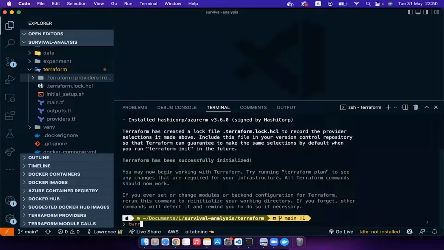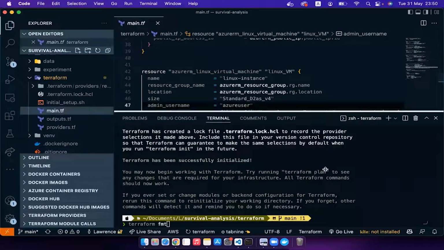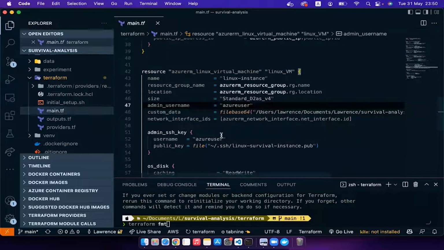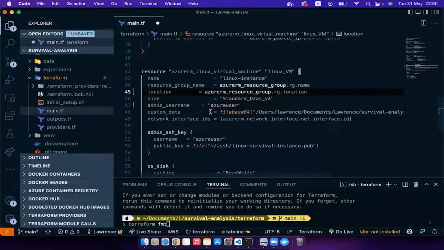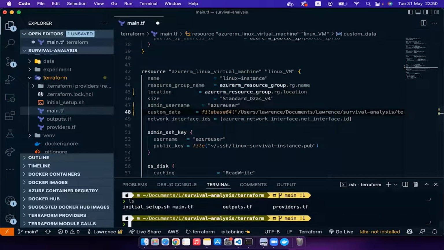So first of all, there are a couple of commands when it comes to Terraform. There is terraform fmt, and fmt basically helps you format. So let me take this down a bit. Let's say I have something like this that is not well aligned. Terraform fmt just formats it. So if I just call fmt, let me check ls.